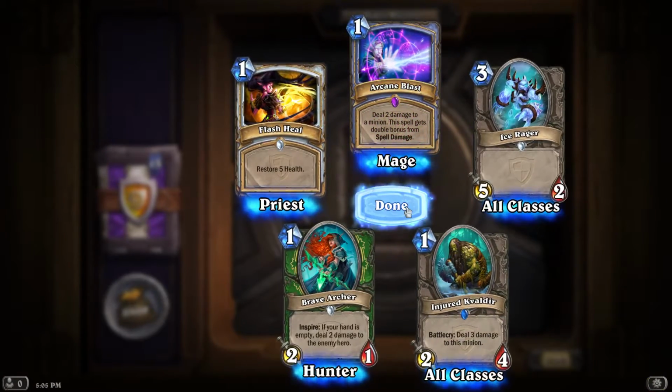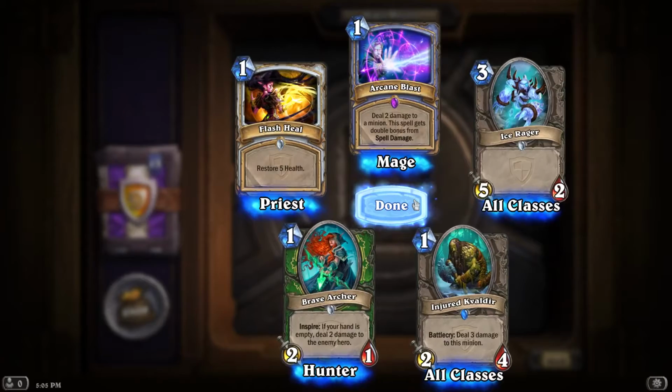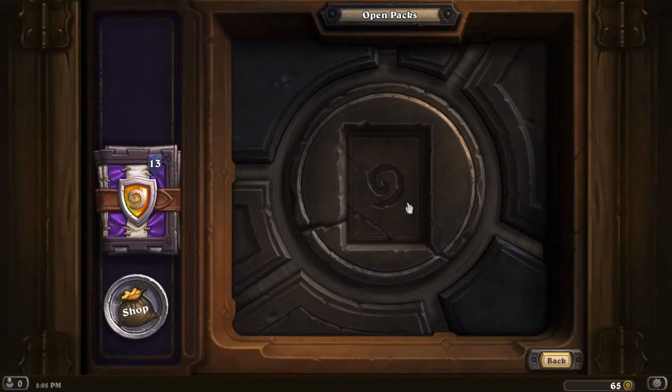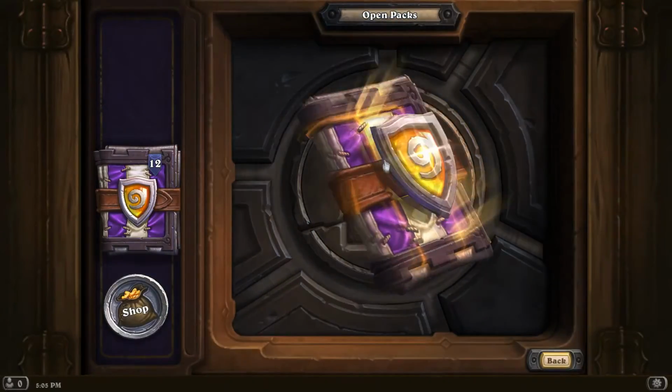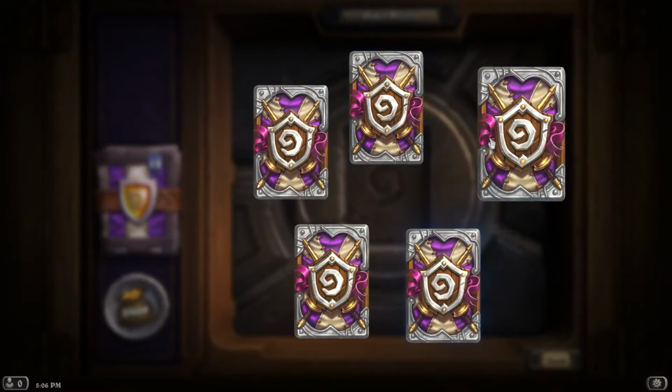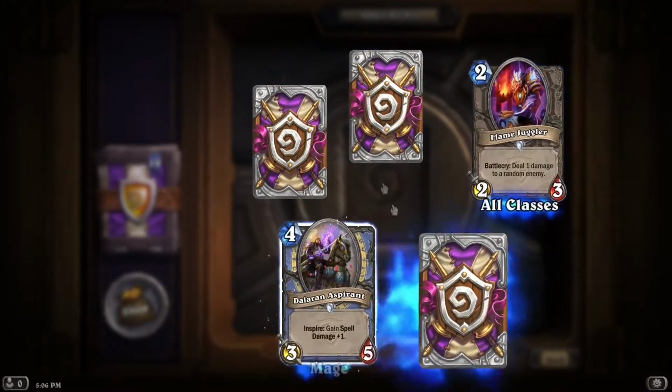Deal 2 damage to a minion, the spell gets double bonus from spell damage. You got that one in Tavern Brawl, I think. Yeah, I did. And I misread it. You did. I was very tired. Oh, wow. Hey, there we go. Look at that. Boom, boom, boom.